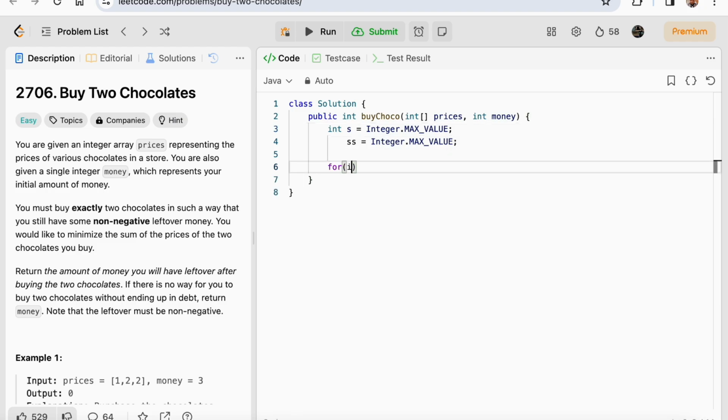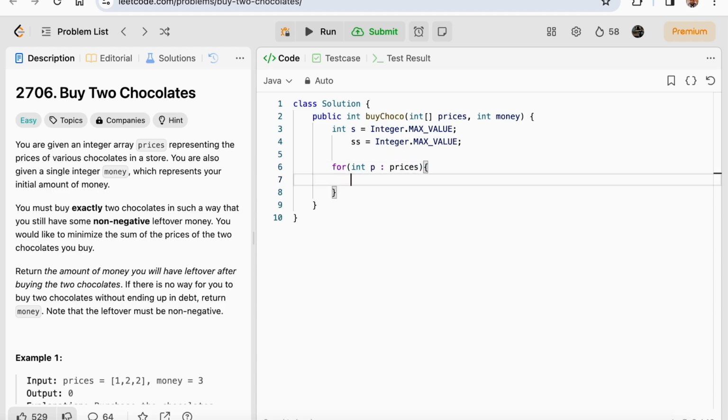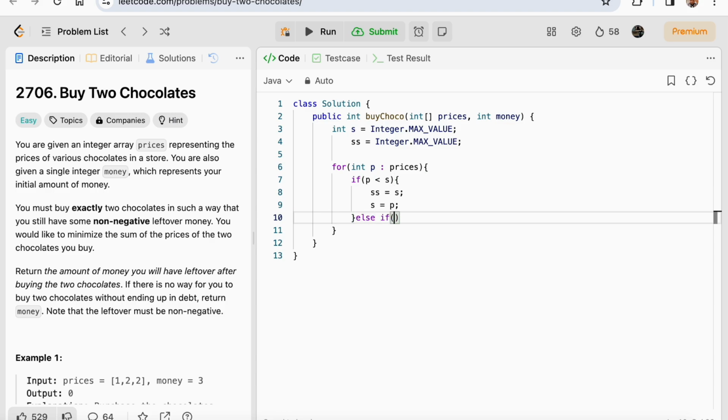Now we will iterate over this array, int p in prices. Okay, so if this price is less than the smallest element, it means we will update the second smallest to the smallest, and smallest will be updated to this price. Else if p is less than the second smallest, not less than the smallest, it means we will just update the second smallest. Now after this iteration, we have smallest and second smallest updated.